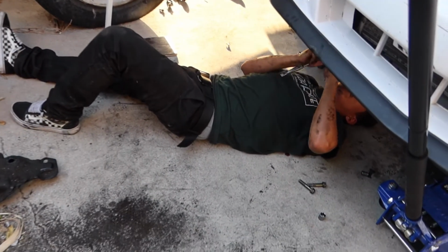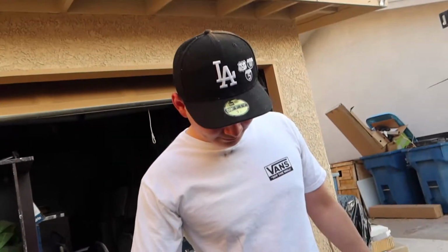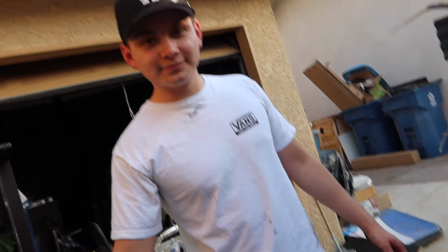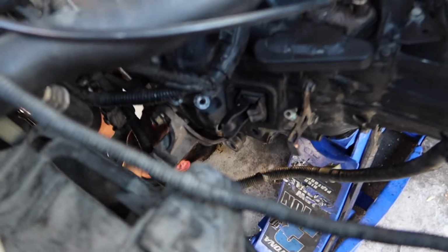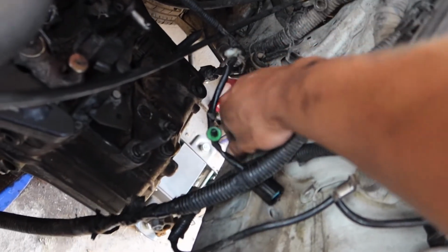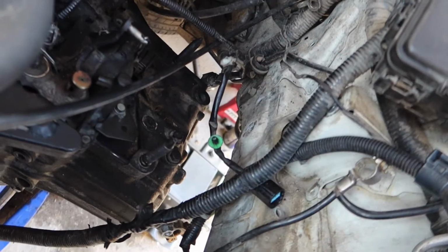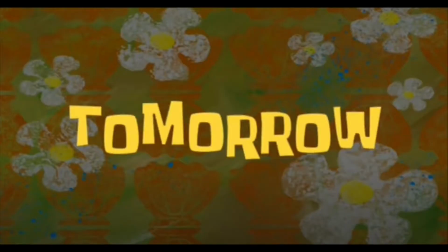Alright guys, so this is like 2 days after the last video. We're here with Eduardo too. He came up with his other jack because it was really hard to put this transmission in. But we finally got the transmission in. Angel's down there getting in the starter bolt, I think. I would recommend taking off this transmission mount because it's just gonna get in the way. Let's get it done tomorrow.